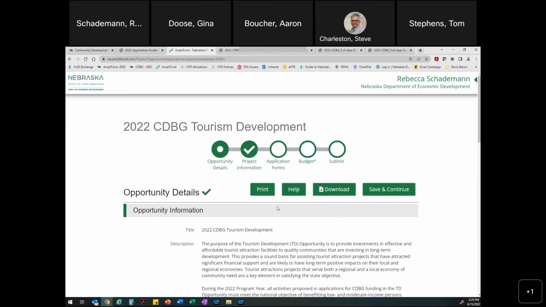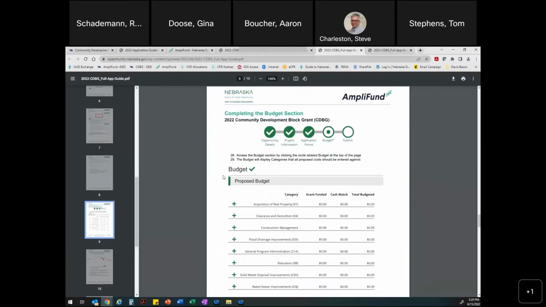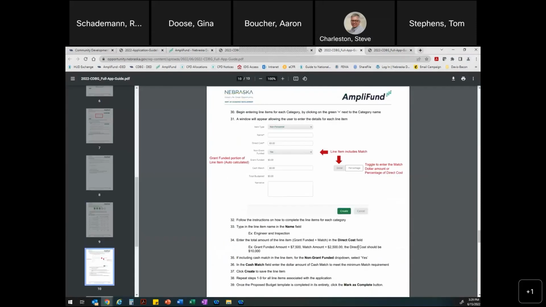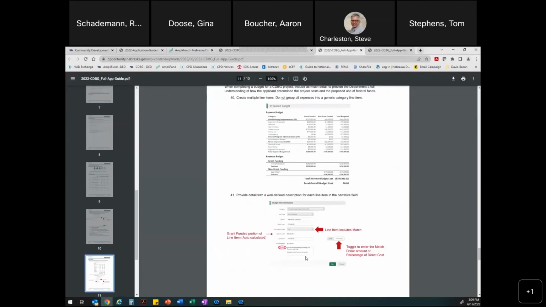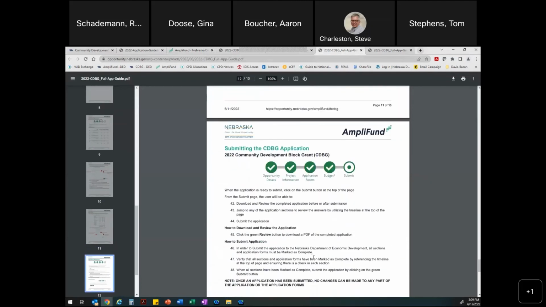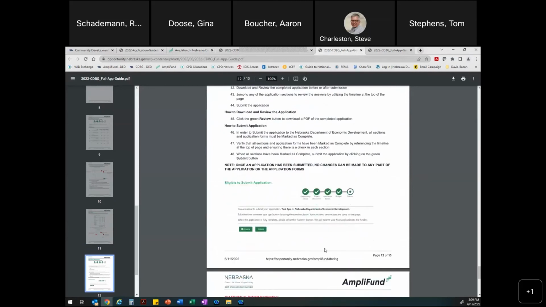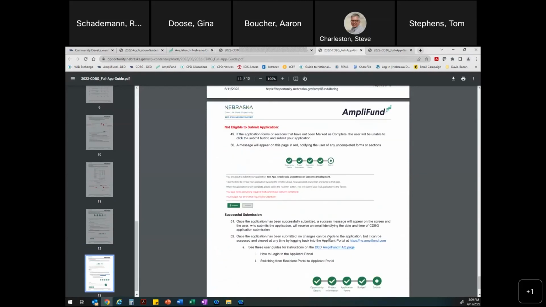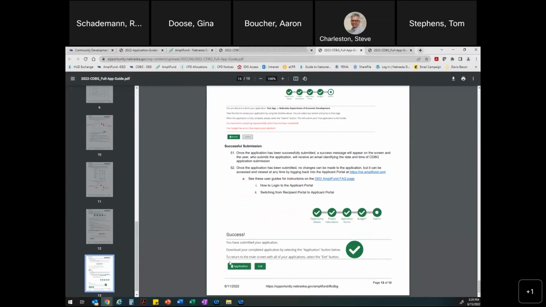So since I don't have check marks on every single area here, I am going to flip back to our application guide. Once you hit submit, you will receive an email from us, and it will look similar to this.